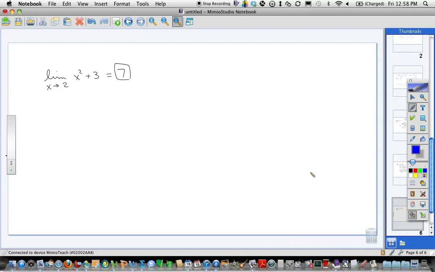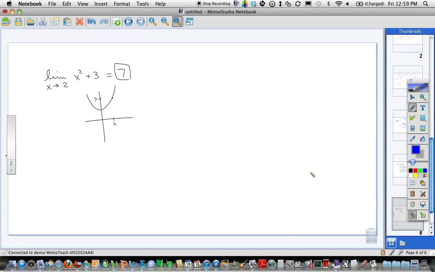So in a limit problem, the first thing you always want to try is direct substitution. See if you can get an answer. And that's what happens on this one. But let's understand what we're really talking about there. X squared plus 3 is a parabola shifted 3 up. We're talking about as x approaches 2. Well, on this parabola, at 2, there's a point, 7. But the limit doesn't mean just what do you get at 2.